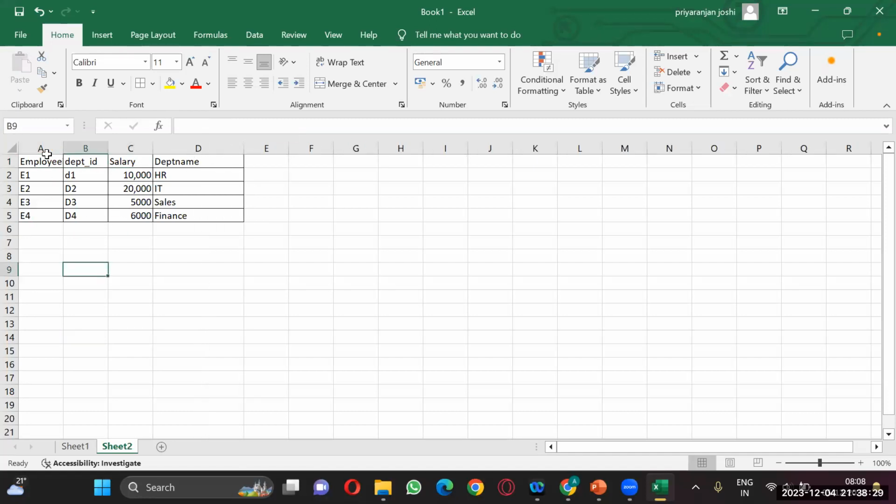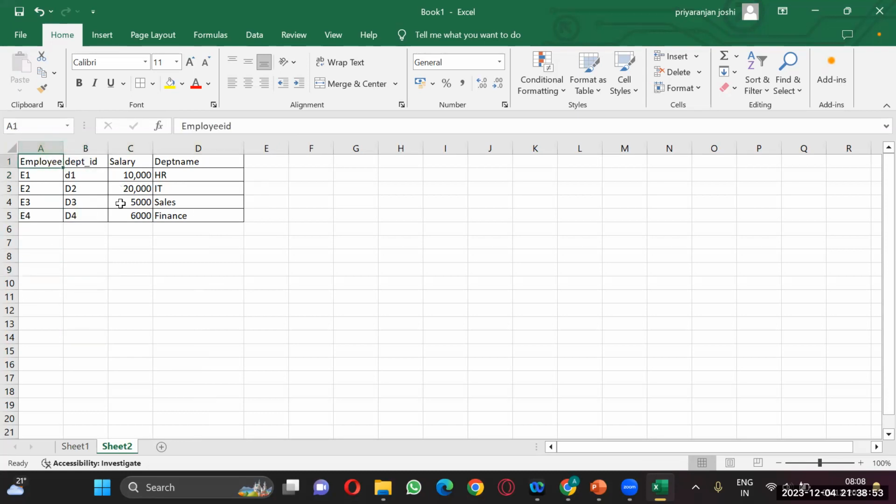So what is happening is that these two, employee ID and department ID, will be considered a composite primary key, and the department name depends on part of this composite primary key, which is a violation of second normalization. So what we'll do is divide this table into two parts.